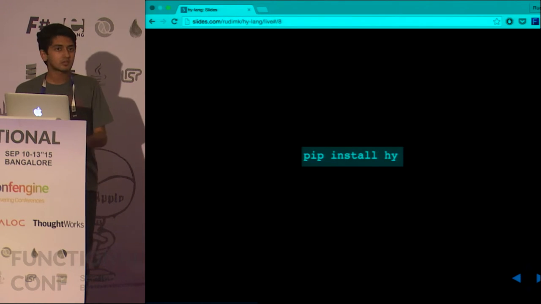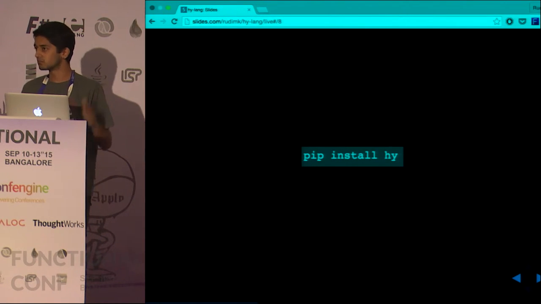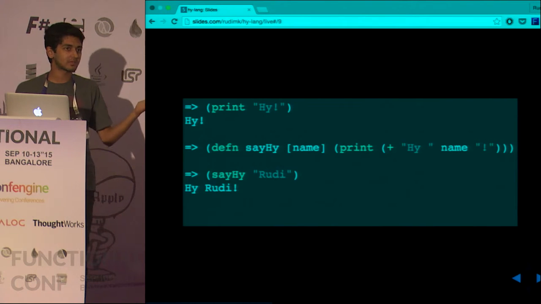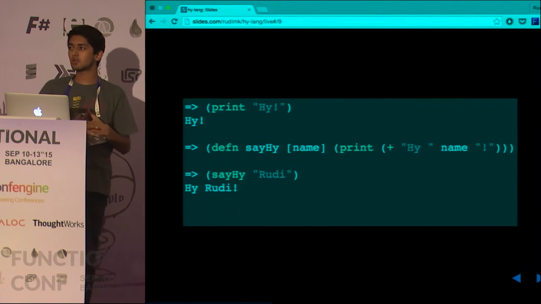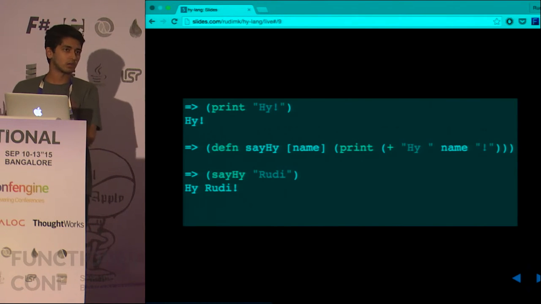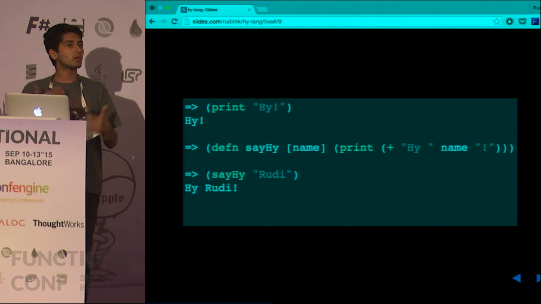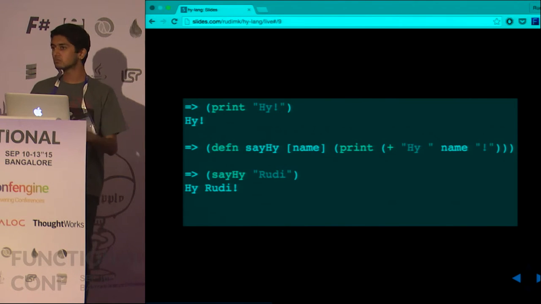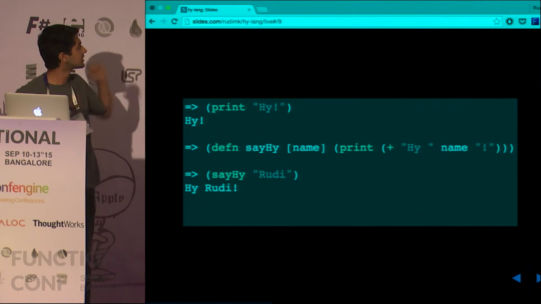So yeah, very easy to get started with Hy. You can just do a pip install. Pip is the Python language's library management system. And Hy has a console, a REPL. It also comes as an interpreter. What Hy basically does under the hood is compile Hy code to Python abstract syntax trees, which the Python interpreter can then run. So you can also see the generated Python code, and you can optimize that further. You can also see the abstract syntax tree. So if you ever want to hack on top of the language, it's a little like LLVM. You know what's going on under the hood, so you can implement things better. So yeah, as you can see, Lisp-like syntax.